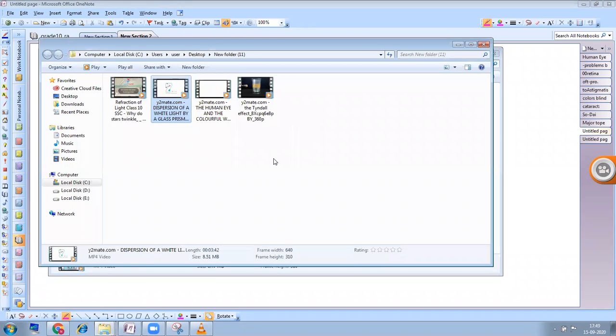I will explain. Next, I'm going for the Tyndall effect. Tyndall effect means there are some liquids which will show the light ray passing through the liquid. The refraction we are able to observe from some liquids. In some colloidal solutions, it is not possible to observe. This is called the Tyndall effect.